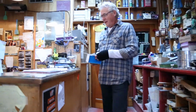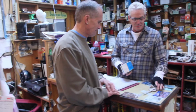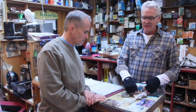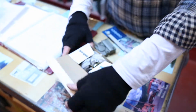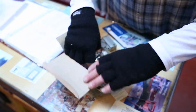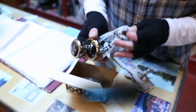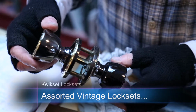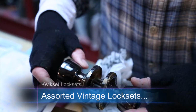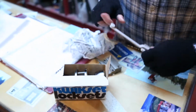Hey, John. I was wandering around back there with Chris, and you have, as I'm sure you know, miles of this kind of stuff. You have these in about 100 different flavors, and the same thing with these window latches. And I found this, new in box. If that doesn't scream 70s, I don't know what does. That's totally disco. That would be so great in my lake cabin. And you have hundreds of these. It's completely amazing. This stuff just goes on forever.